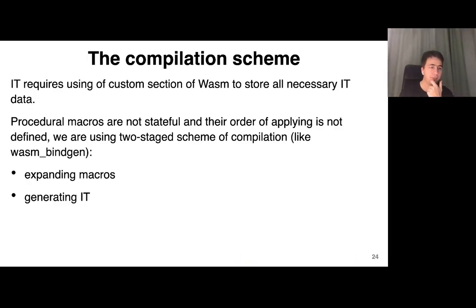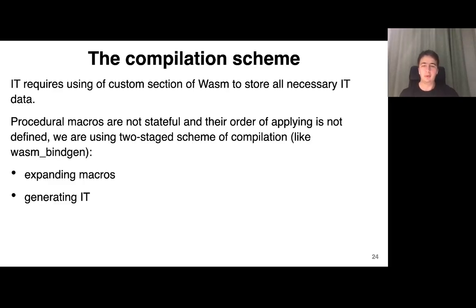Actually, to support this, given the fact that interface types require using custom sections, I mean that after producing a binary, this WebAssembly binary should have custom sections with all adapters, all interface instructions, some mappings, and so on.